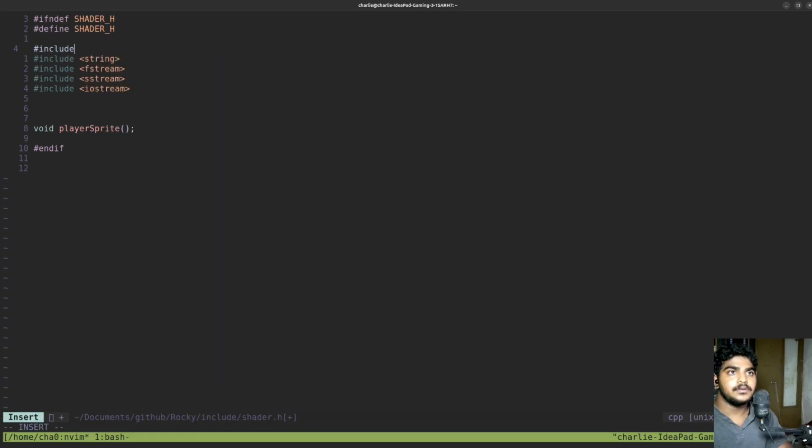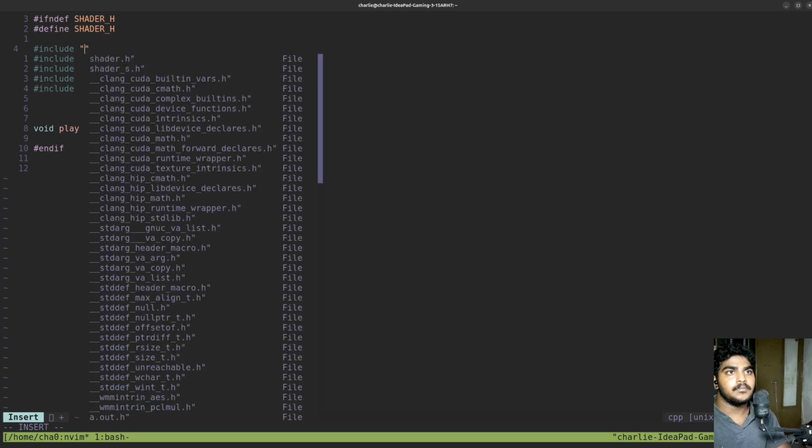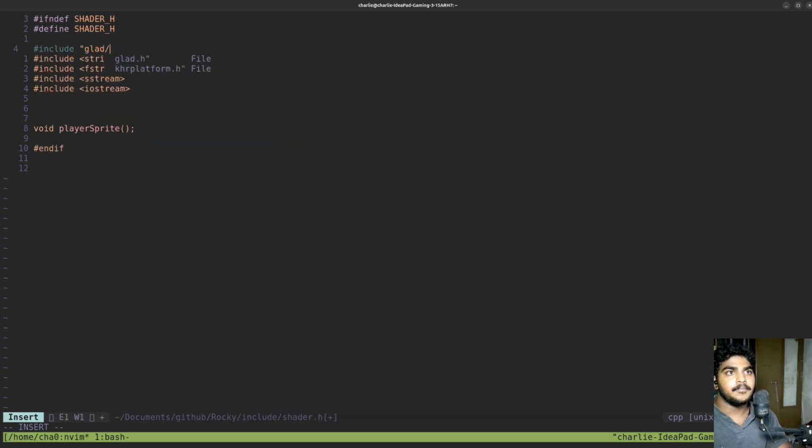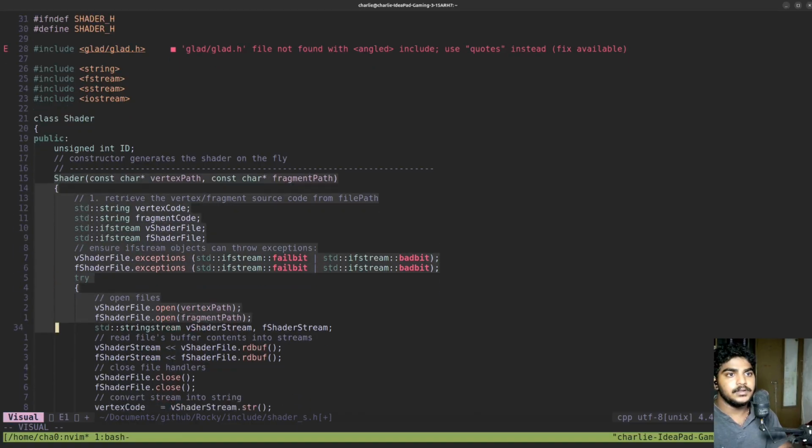Include. Okay, so that's fine. I just need to write the function names that I'm going to use here. Boom, boom. This is one function that I'll use.